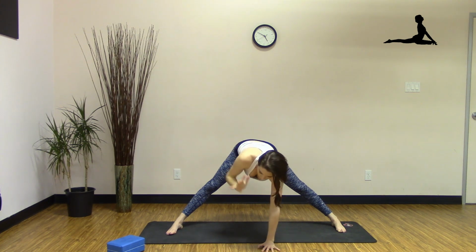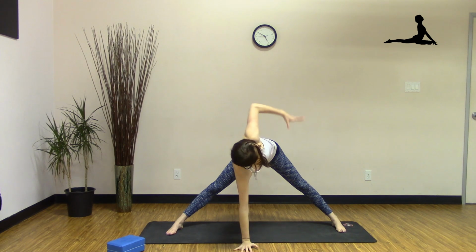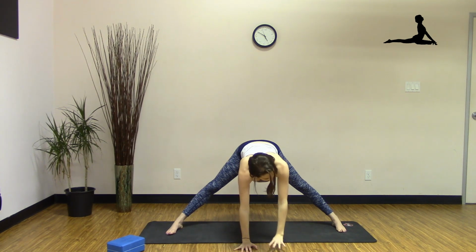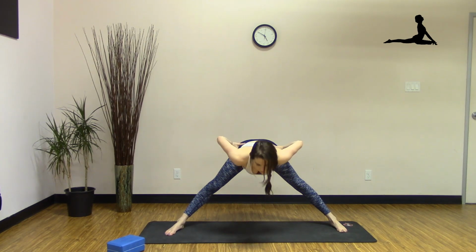Let's bring right hand down onto the mat and switch sides. Left arm reaches. Rolling your left shoulder back, pressing into both feet evenly. And bring fingertips back down onto the mat. Turn your heels in, toes out, hands onto your waist to come all the way up.